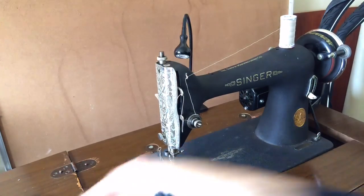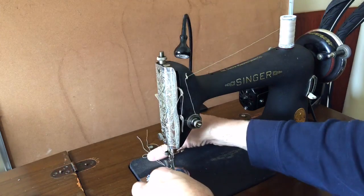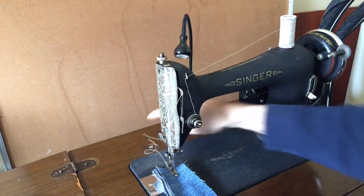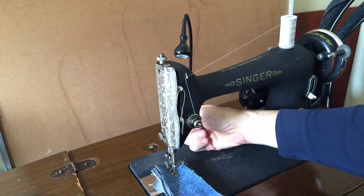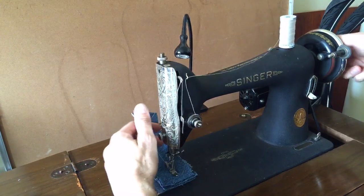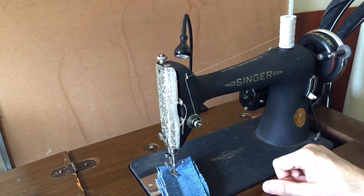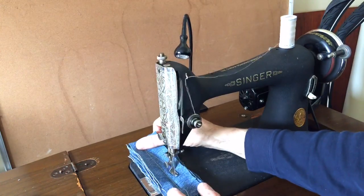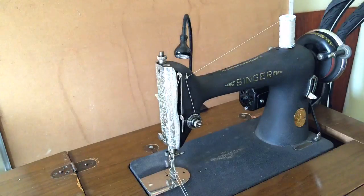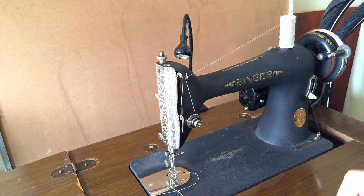I suspect we could even push the machine further, but I like my videos to really let the machine shine without overstating anything. Sometimes I think people go a little crazy with their videos and what they say a machine can do, and I don't think that's a great idea. I'm going to start with my needle down again — you should always do that, with leather as well. I'm going to sew a little slower now with six layers of heavy denim. I think the machine will go faster, but I don't want even a jeans needle to break. I can even back tack at this level of weight. I've probably got room for another couple of layers, and based on the way the machine is sounding and behaving, I think it would take as much as eight layers.